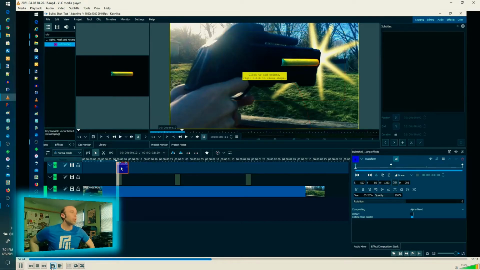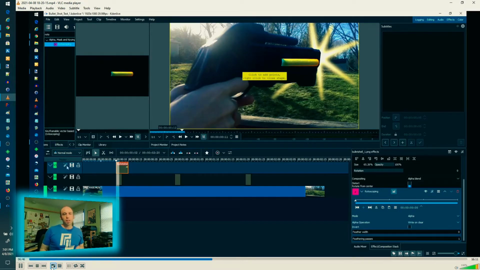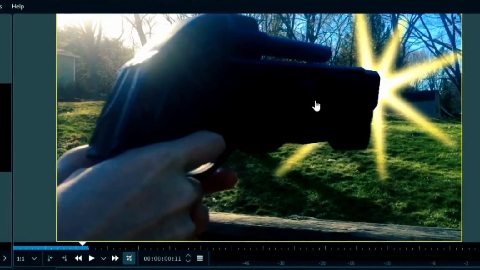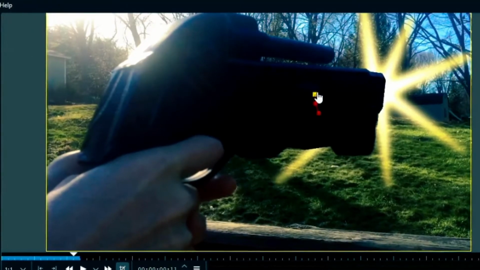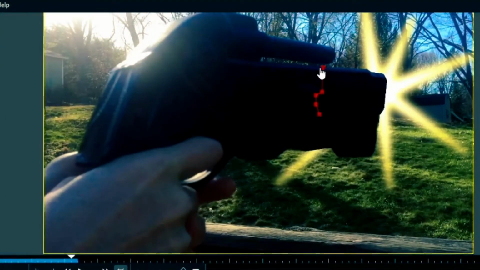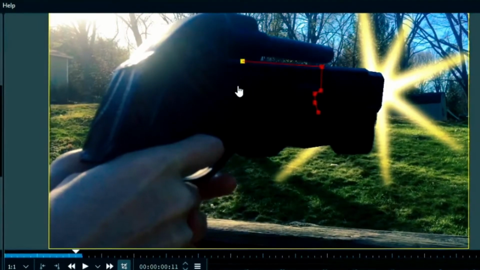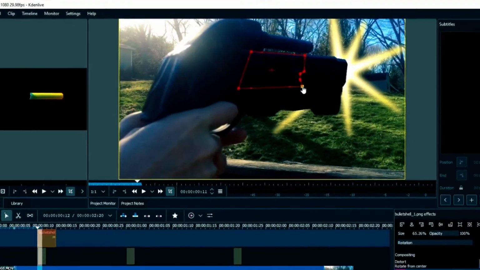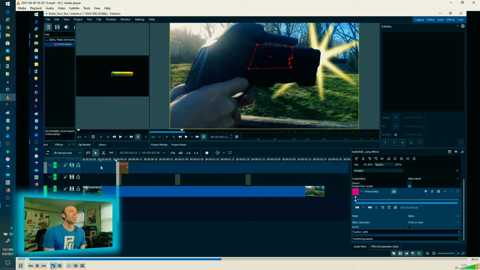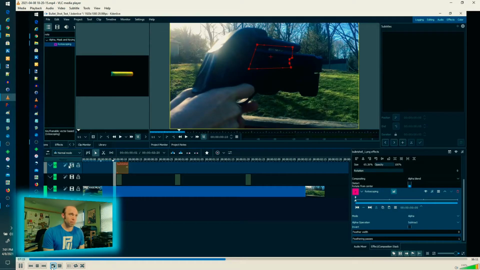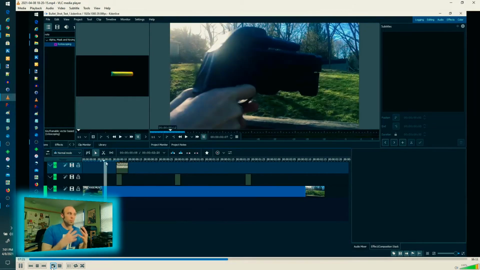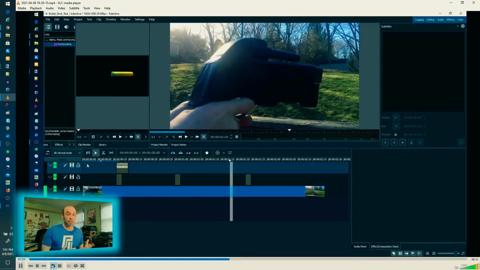Now, I think what I'm going to do here is add rotoscoping to this. Same idea is that I want to subtract off the beginning of the chamber there. So the casing just doesn't appear, but we can actually mask off that part of the gun to make it look like it's coming out of the gun, like it should be. So that is the mask. Again, same idea, subtracting with the shape, and we can see that that should have the shell mimic coming out of the chamber now. All right, that's not bad.